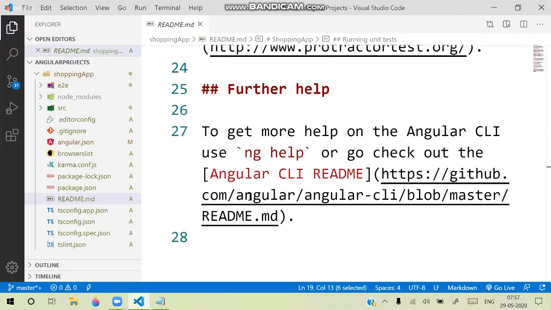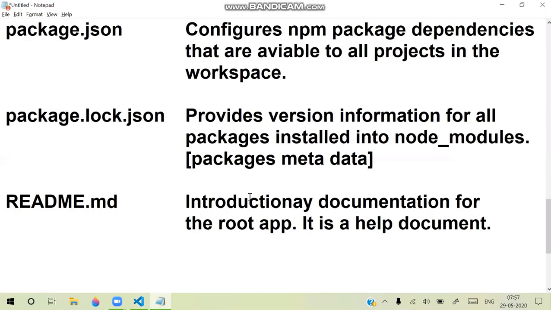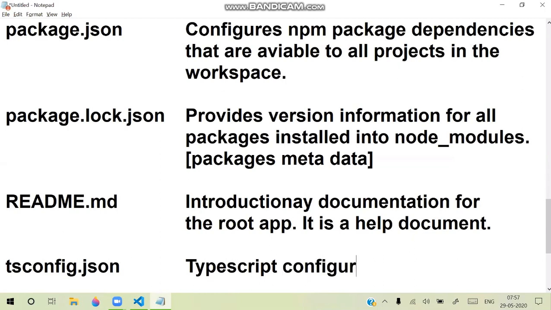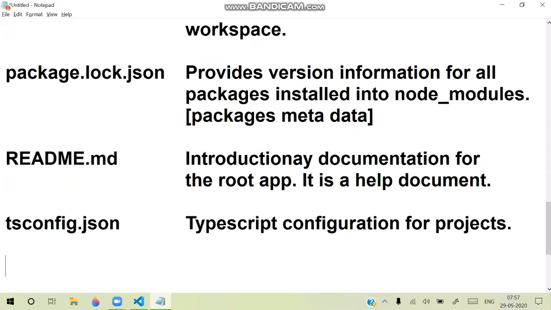Next important, you can see tsconfig, and so many are there by the name tsconfig. So we have tsconfig.json. Actually, it is the TypeScript configuration for projects.